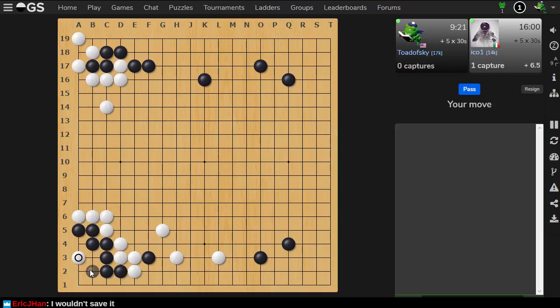Aren't there a million ways for me to divide this corner? Maybe there aren't. There we got our top hat thing that I generally want to avoid, but I've got enough space that it doesn't matter. If I play this, I'm threatening to go there, making two eyes. If I go here directly, he goes here. If I go here, though, he might go 2-2.